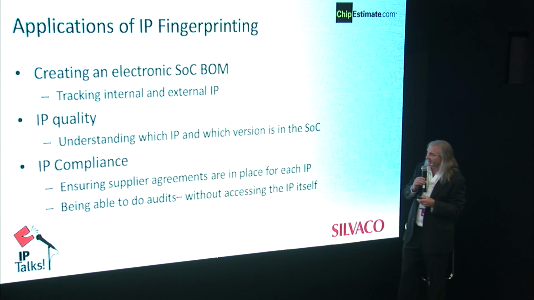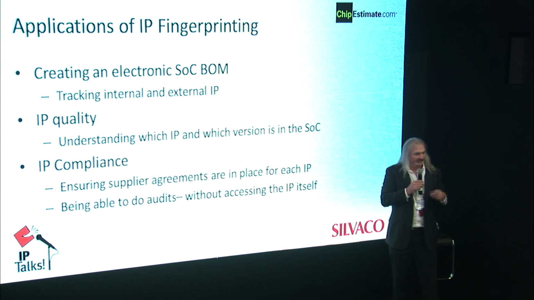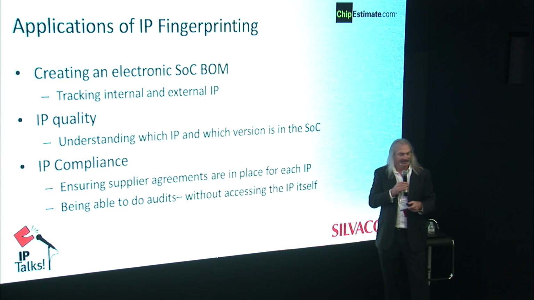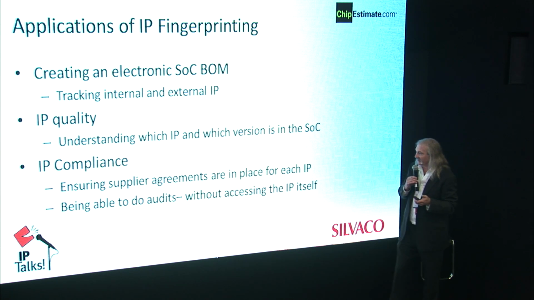The other thing is IP quality, and one of those things is this came from a customer in Japan that wanted to use this in design reviews. So at the end of design reviews, to have a complete list of IP, do I have the right versions of all the IP, and they go through a checklist. And they can do the checklist on the technical side, they can do the checklist on the legal side to check for all those things.